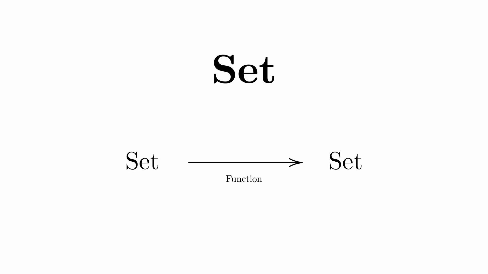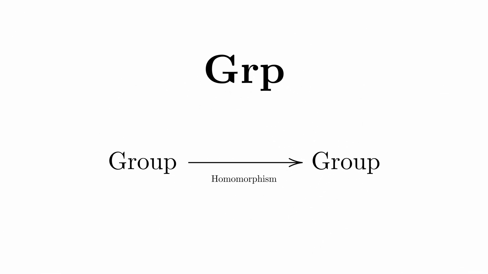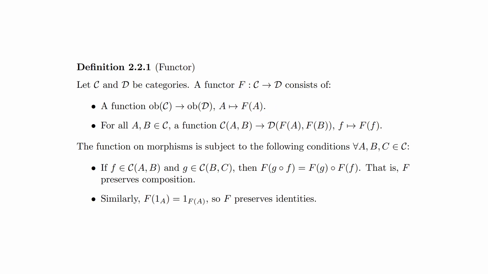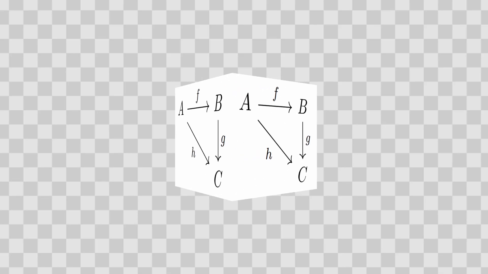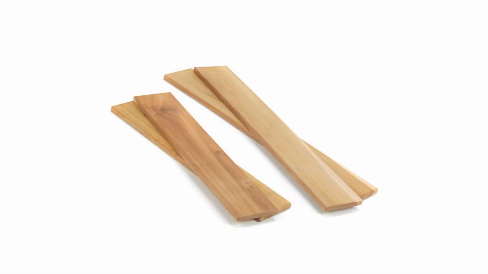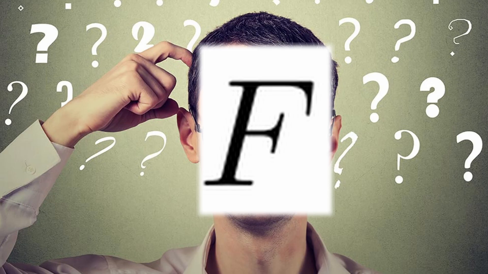Fact 7: You can turn categories into other categories with functors. Yes, not function — functor. One who functs. Functors take objects to objects and morphisms to morphisms subject to sensible composition laws. But what that means for you is that they change your perspective on the world. You're looking at one thing, you apply a functor, and suddenly you're looking at something else. Some of these functors are called forgetful functors — they do nothing except forget some of the properties you cared about in the last category. A functor from the category of edible things to the category of all things would, for instance, make you starve to death, because despite doing nothing to the food, it would make you forget how to eat.